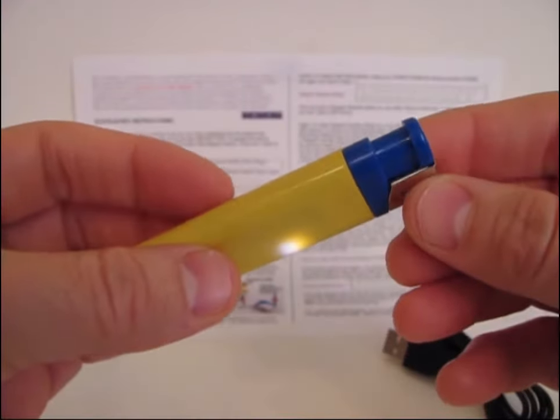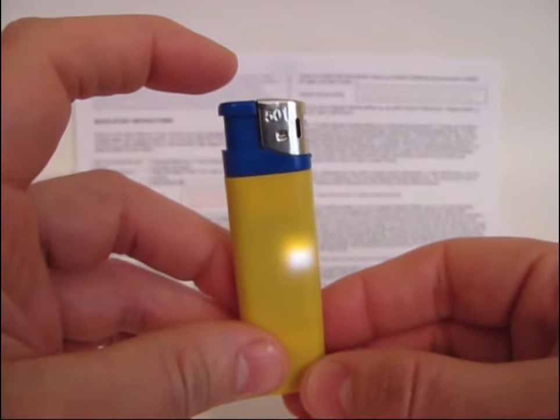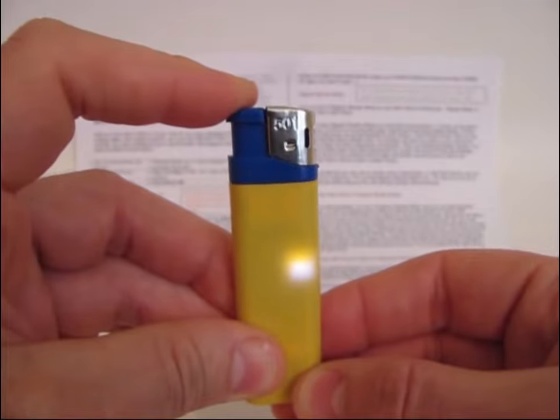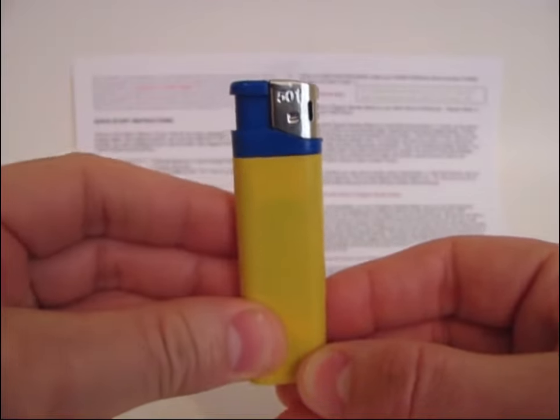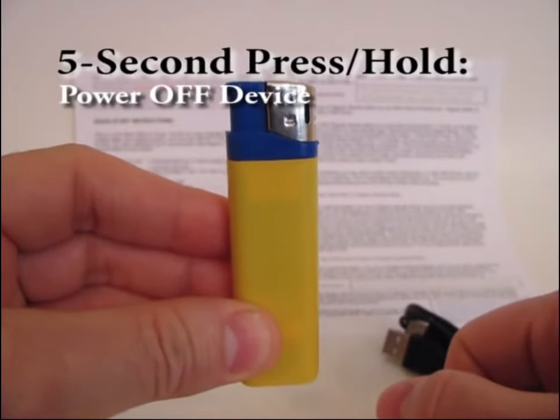To power down the device from regular standby mode, just press and hold the button down for about 5 seconds. 1, 2, 3, 4, 5. Now you can see that the LED blinks about 3 times and then it completely shuts off. That means that the device is off.